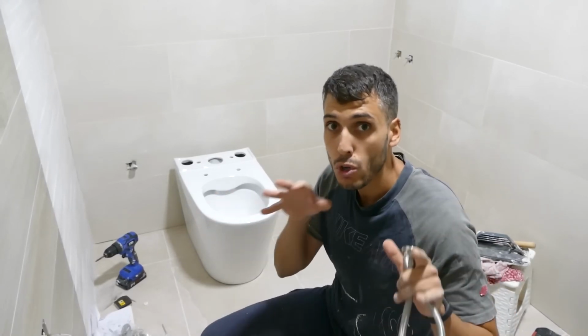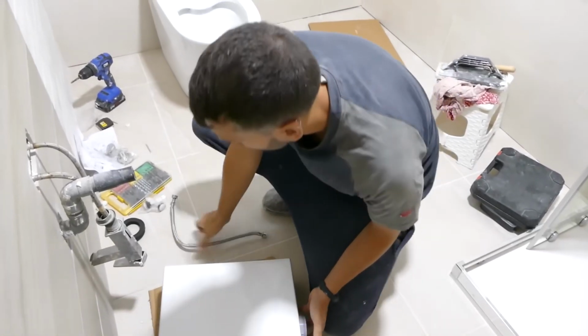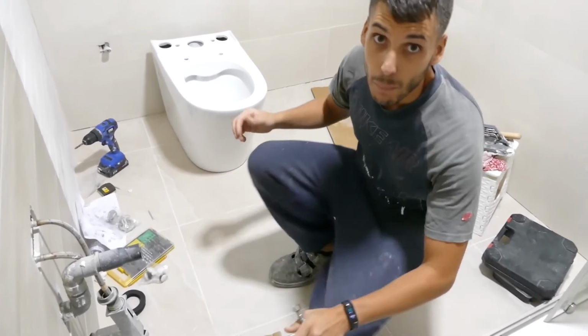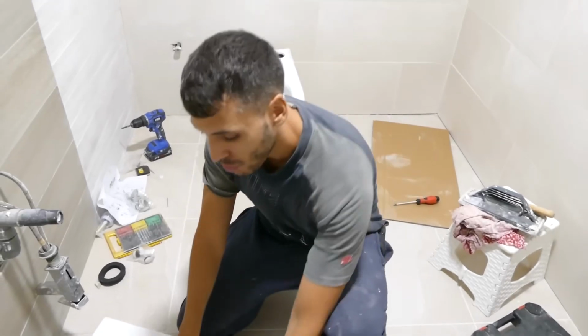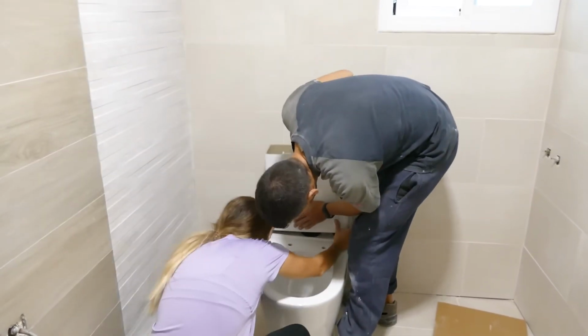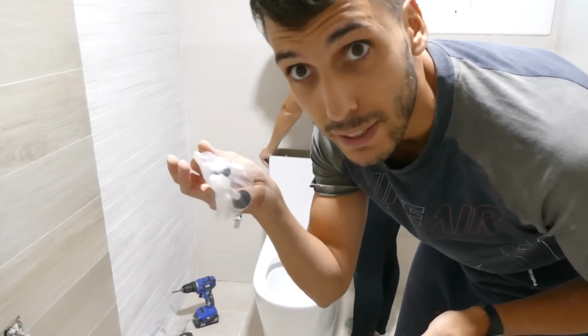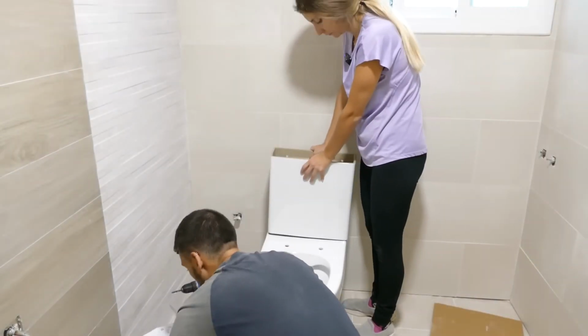Now it's time for the tank. It's already assembled inside, so we just need to connect the hose with the water, otherwise it won't have water. This is going to go here, and in this case, this bathroom has it underneath. If you look, it's right here. In the end, we have to install the cistern, and we'll do that with these little screws that secure it to the rest of the bathroom.